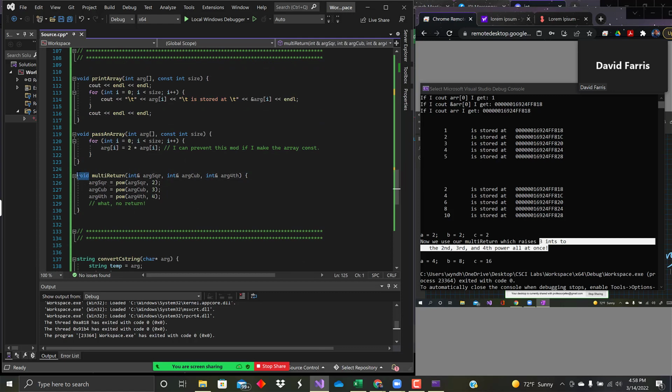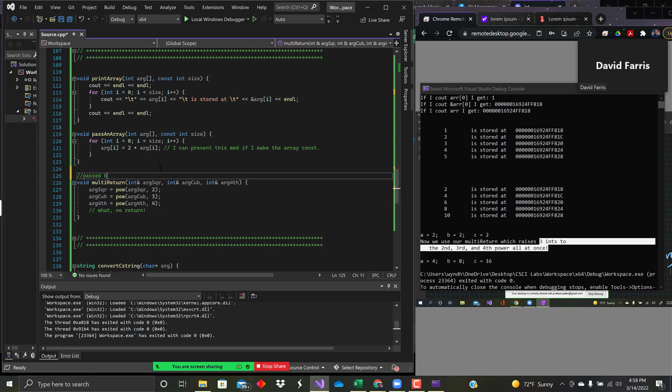Notice that this is a void function. Void functions don't have returns. So I passed each of those integers by reference. Pass by reference so that I could return more than one variable, more than one output.